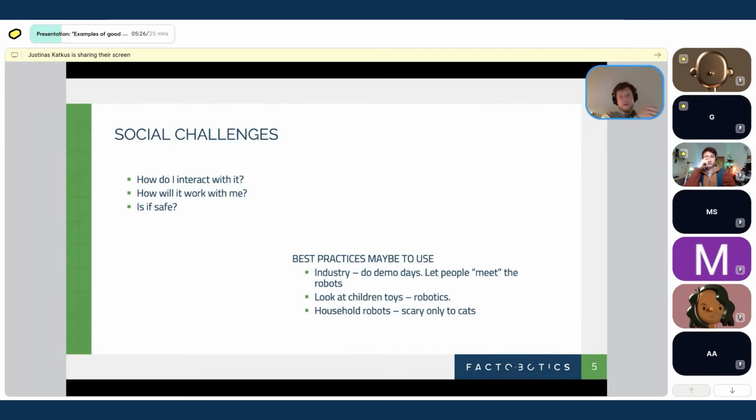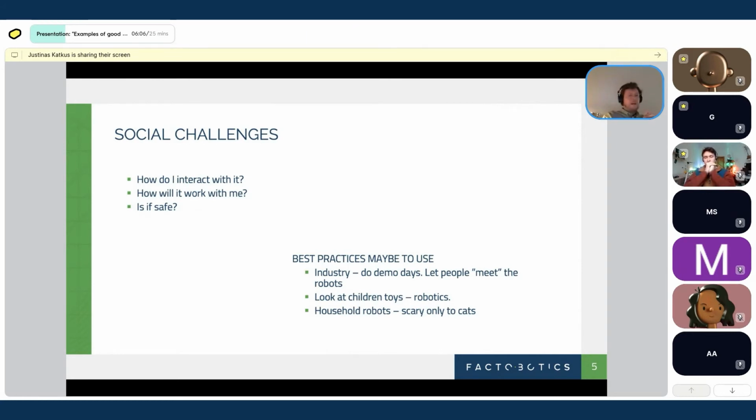So if I look at social challenges, I try to address it as a person. I have seen many people working with different kinds of robots: industrial robots, logistics robots, robot toys, medical robots. The typical question is, how do I interact with the robot? And that's a field where I'm also very keen, robot-human interaction. The next challenge is how will it work with me? It's a little bit the same problem as how do I interact with it. So how do I make it do something with me, or how do I program it, or how do I insert it in my everyday life.